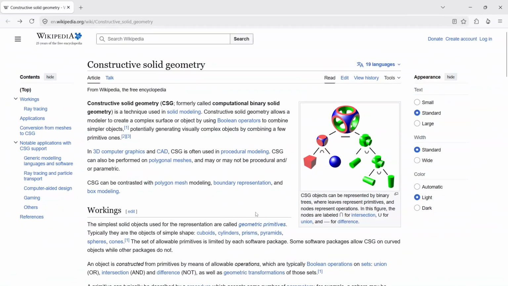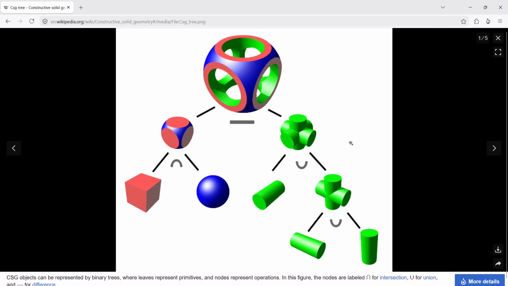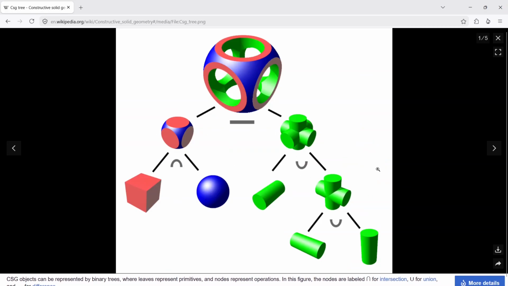CSG stands for Constructed Solid Geometry, but what it really means is that we can do this with all the different meshes. We can create unions between them and get a new shape, and we can create intersections between them to get a new shape, and we can create the difference between two different meshes to sort of hollow things out. And that's what we're going to want to do with our door frame. We're going to want it to intersect with a mesh so that we get a hollow door.